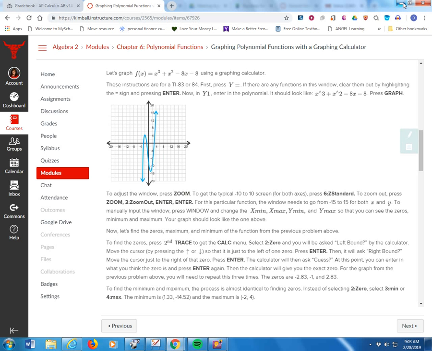So we're going to go second, calc. We still want to do a zero. This time, as we follow the curve, notice that the cursor is flashing, and the left bound is actually going to be above. Okay, so I'm going to hit enter above, and then I'm going to use the arrow until it goes below, hit enter again, and enter as a guess. I get negative 1. Yes.